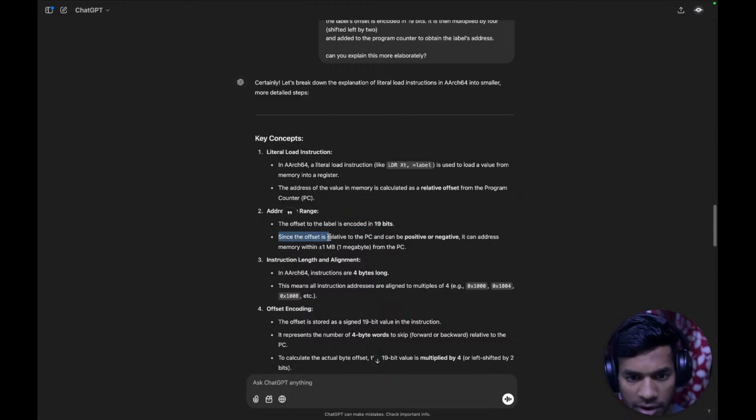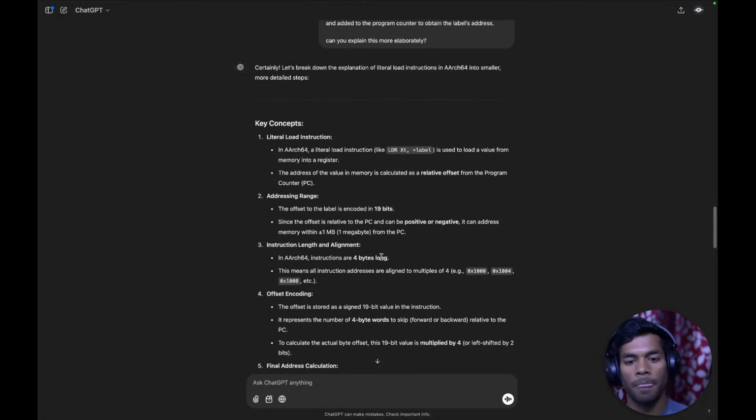Since the offset is relative to the PC and can be positive or negative, it can address memory within 1 megabyte from the PC, the program counter. Instruction label and alignment: in AArch64, instructions are 4 bytes long. This means all instruction addresses are aligned to be a multiple of 4.